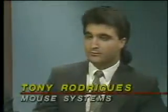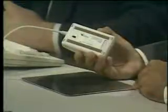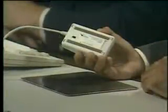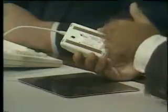Okay. Back in 1982, Mouse Systems made the first mouse for the IBM PC. It was based on an optical technology, a technology that uses light instead of a rolling ball to detect motion. So the first one was an optical with an infrared beam or something? Correct. Our first technology used both infrared and visible light to detect motion, to detect vertical as well as horizontal movement. Our latest generation, our PC Mouse 3, uses what's called M5 technology, which uses only infrared light.